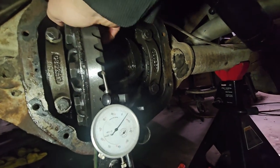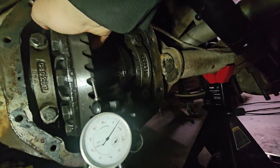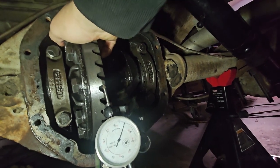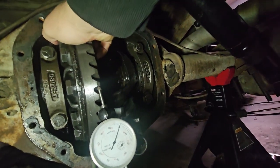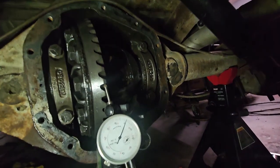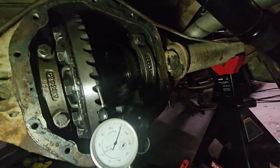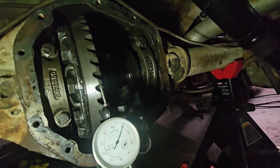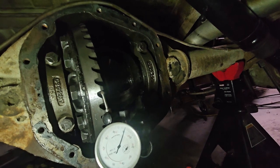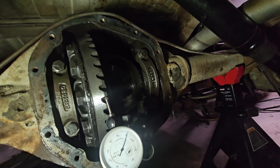I've been playing around with the play, and I'm pretty much just at 5 thousandths, which I believe is the minimum threshold. And I've been spinning around. That's the closest one. I think I'm going to leave it there and just go with that. I feel good with everything in there. It spins nice. I did have to add some more shims on this side to get some bearing preload.